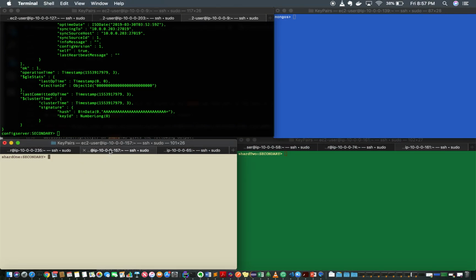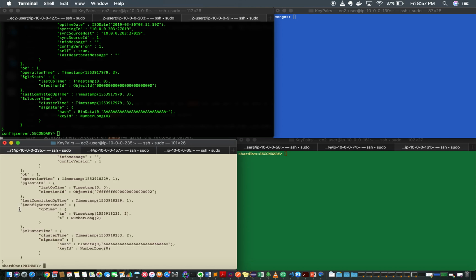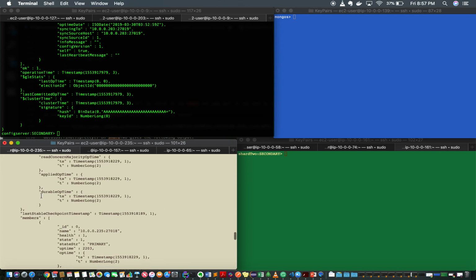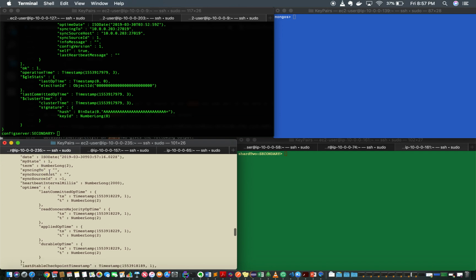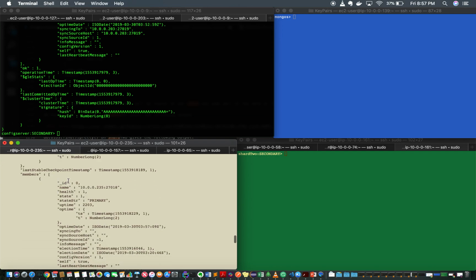Now we can see the configuration here. I have already done the configuration in the conf files. So now when I do rs.status, we can see the member details. Yeah, so this is my shard1, which is the name of the replica set, and my three nodes, one primary and two secondary.